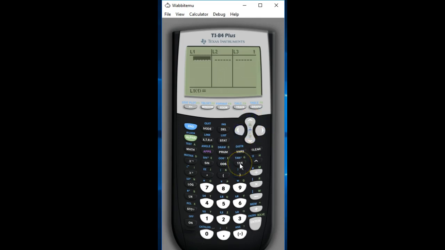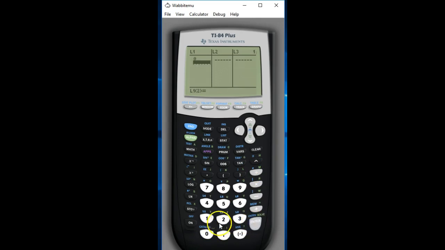Now the data set I'm about to enter, I'm pretty much making it up, making sure it is an exponential function, and the growth is exponential. So I'm going to enter my X values first, and they're going to be 0.